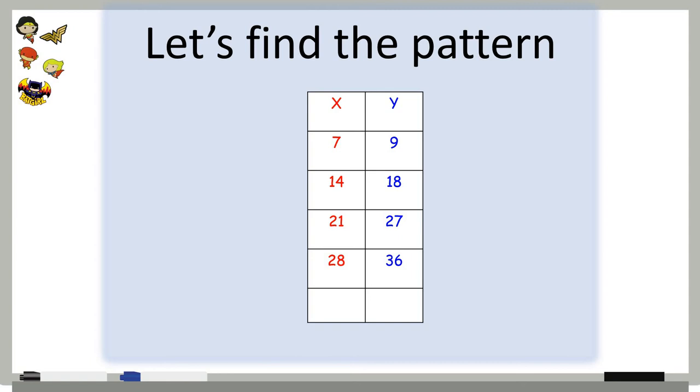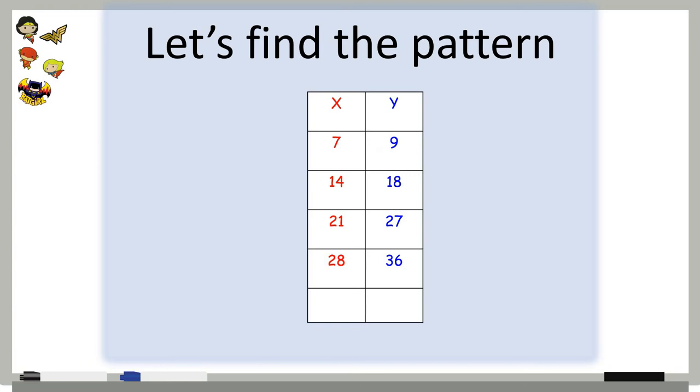Sometimes your pattern isn't going to be as easily found, and it might not be found going from input to output. Sometimes you're going to have to be a little bit creative, okay? So taking a look, plus 2 doesn't work because it doesn't work all the way down. There's really no easy multiplication that allows me to know my pattern.